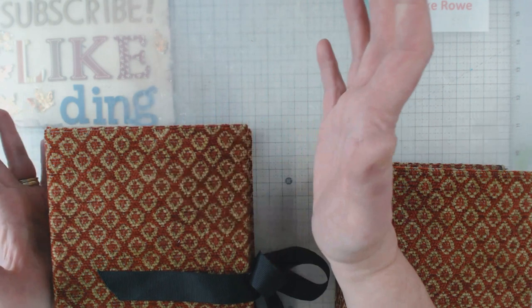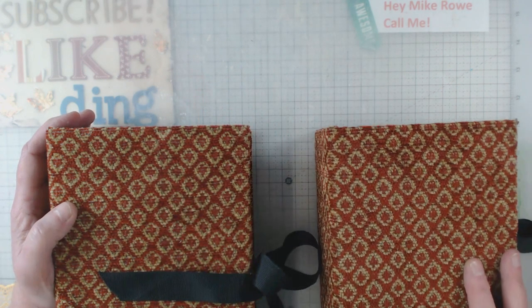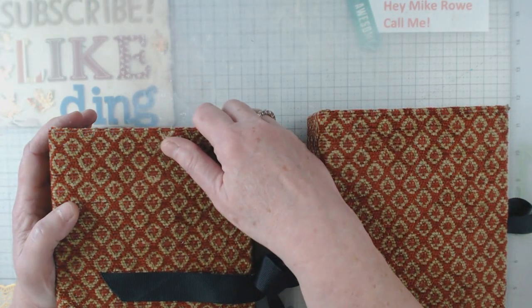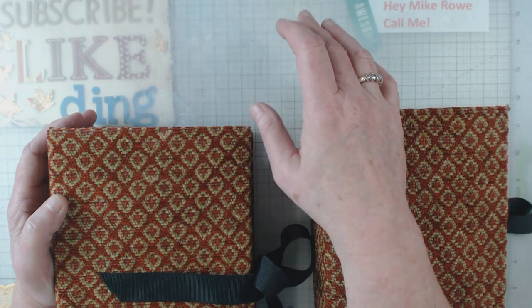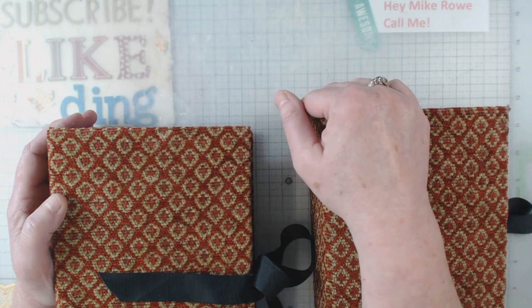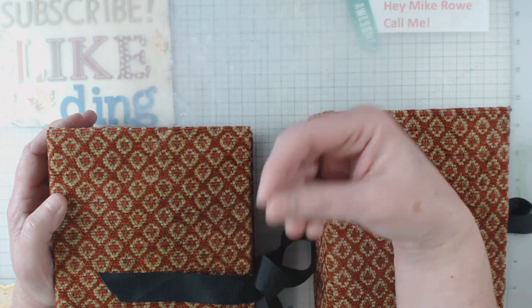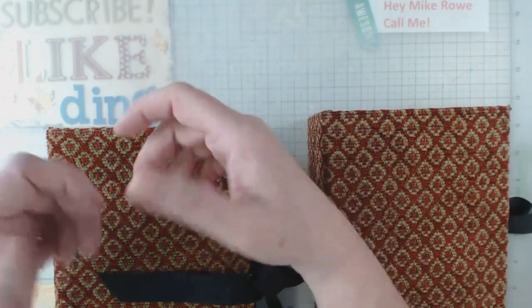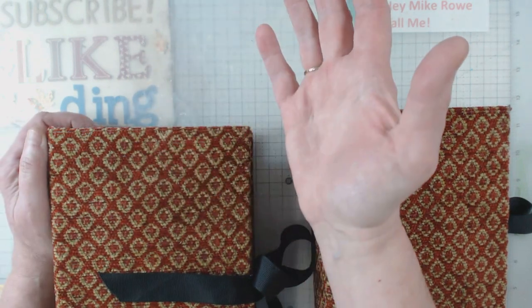Hey everyone, it's Elaine and I'm here today with a few friends that have come to hang out with me at the pine cone cabin. I asked one of the ladies to bring these books with her — it's a special treat and I want to show them to you. Back in August, one of my friends from Ohio, Miss Pat, had brought greeting cards and assembled them together like preparing them for a journal. It was the coolest thing to me and I never really forgot about it.